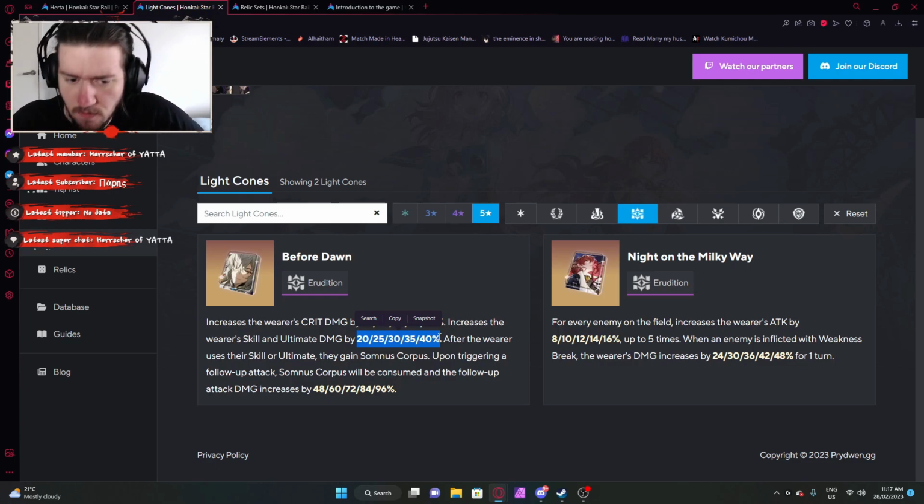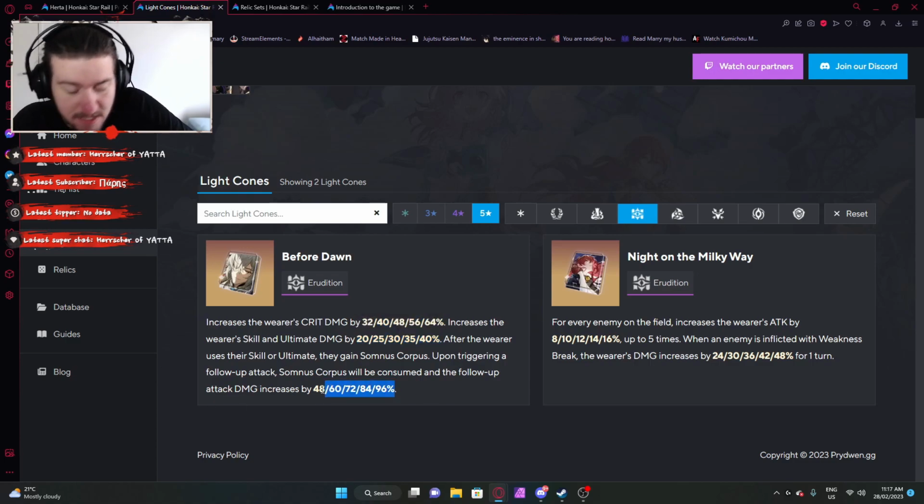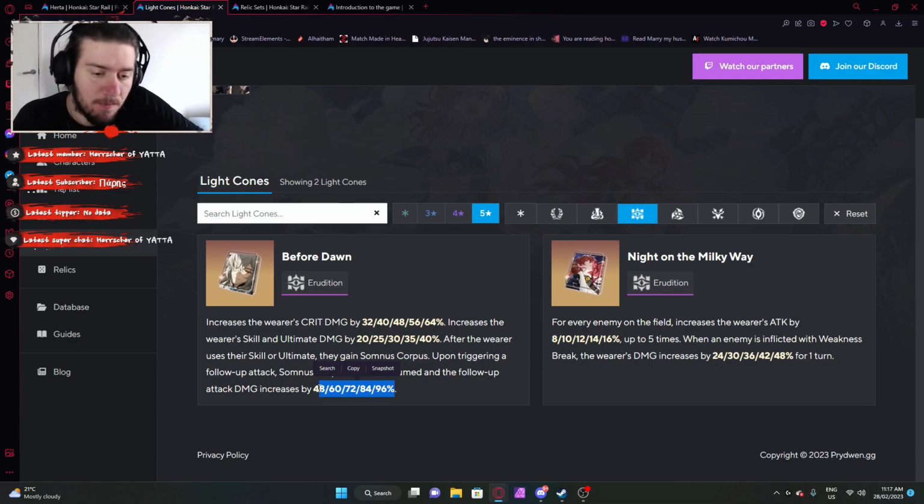Okay. Fair enough. Okay. After the wearer uses their skill or ultimate, they gain a Somnus Corpus. Upon triggering a follow-up attack, the Somnus Corpus will be consumed and the follow-up attack damage is increased by a further percent. There is no drawbacks to this. You lose nothing, which is kind of the part that astounds me with the raw power from this one, as it's crit damage, universal damage boosting, as well as a very specific thing to Erudition characters, which is the follow-up attack.